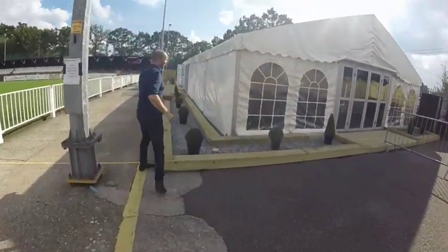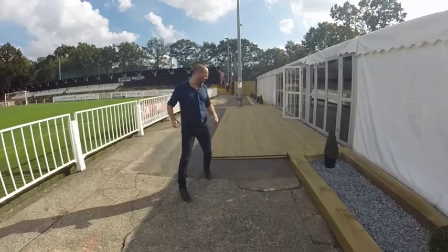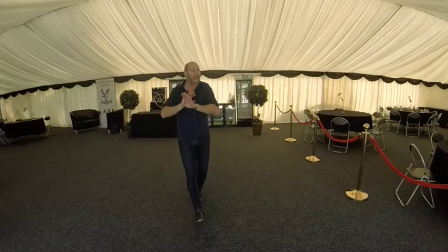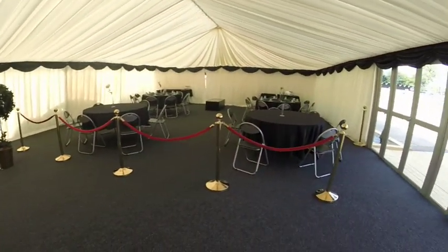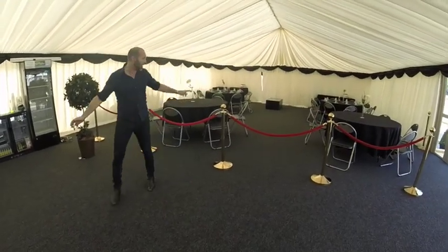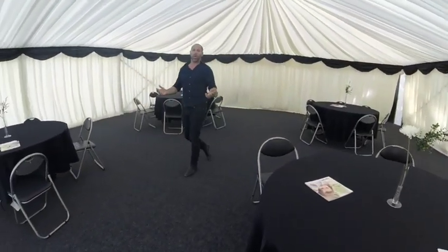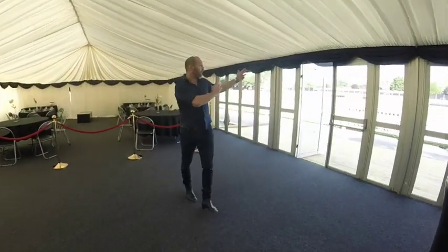Kids parties are happening here in the marquee. Inside the marquee, we're going to be hiring the space out for dates and events only. Match days, it's fine — we can use it for match day hospitality. But going forward as a commercial business venture, the marquee is going to be used for dry hire for anybody, for any occasion — be it book sale, antiques and crafts, wine tasting, whatever you want. We've got a hundred-foot space in the marquee, reception at the top end, catering at the back end behind the curtains. This is basically a multifunctional marquee for any occasion, and this is going to be a commercial venture which will drive what we're doing on the pitch.